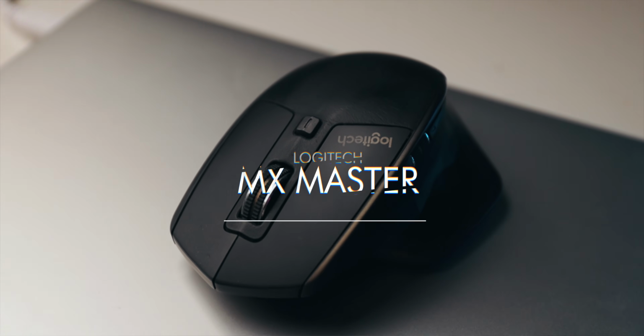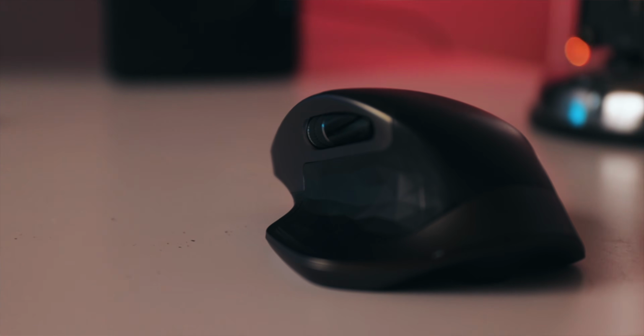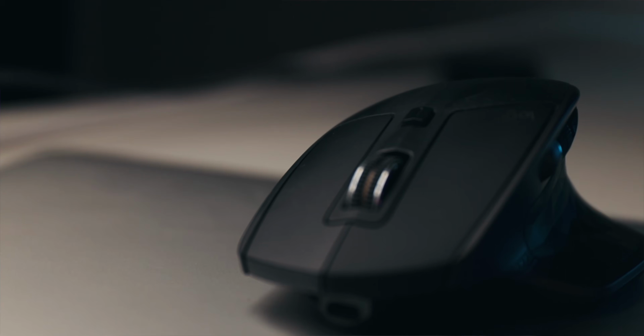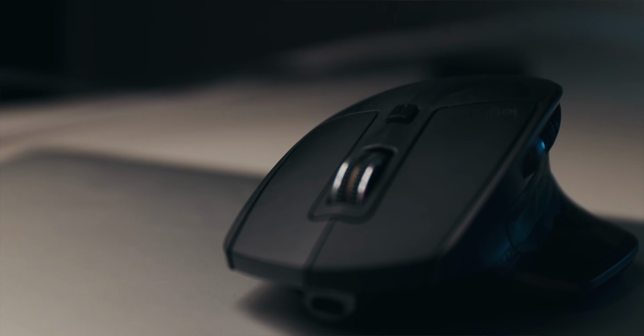Next up, we have the mouse, which is the original MX Master. Okay, so why the original? Well, it's my favorite mouse ever, and I don't really want to move on from it unless I have to. Also, you can get these things way cheaper nowadays. So yeah, that's basically the only reason why I use it. I like how it fits my hand, it works well for editing videos, that's it.